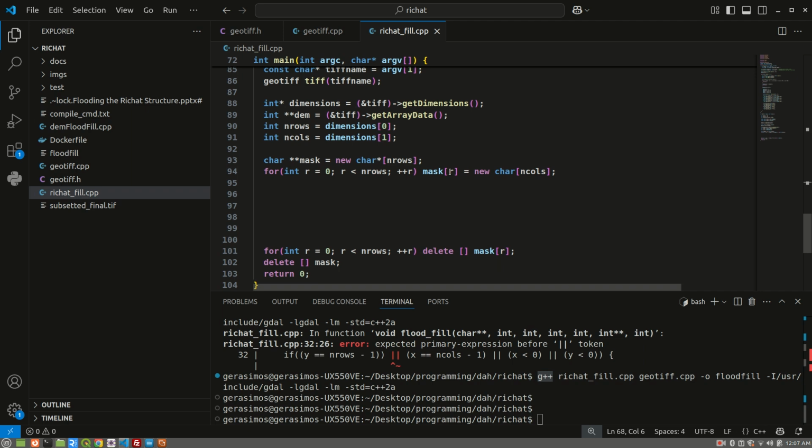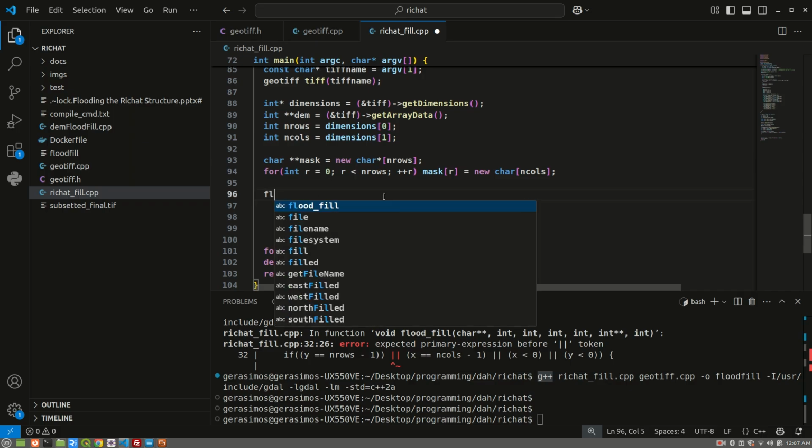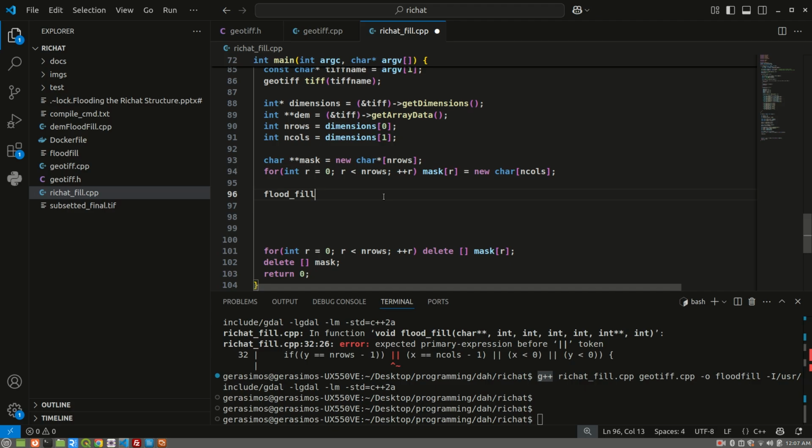And last but not least, we're going to call the flood fill method, and we need to pass in our mask. This is going to be our mask of 1s and 0s, areas of flood fill, areas of not flood fill. We're going to be passing that in to be overwritten in the method flood fill again.